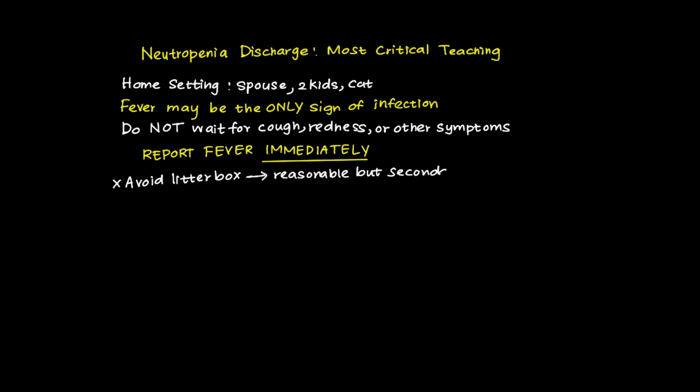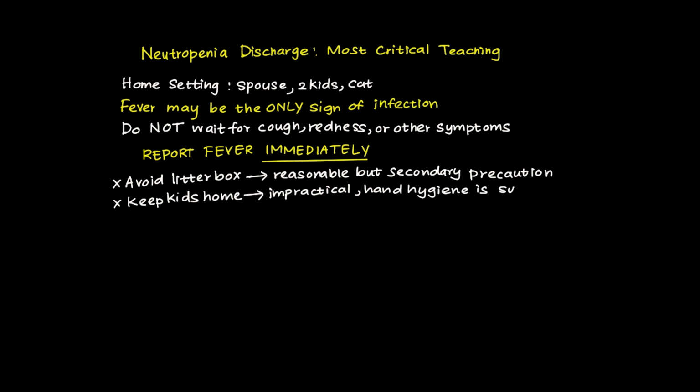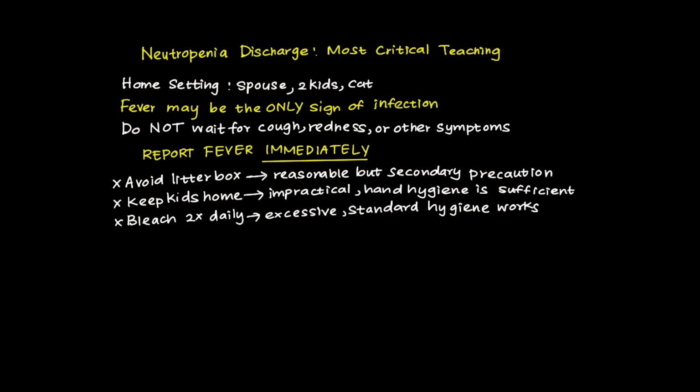Cat feces can carry toxoplasmosis and harmful bacteria, but it's a secondary precaution, not the single most critical teaching point. Keeping kids home from school is impractical and excessive. Hand hygiene and avoiding visibly sick contacts is the realistic approach. And bleach cleaning every surface twice a day is an unsustainable burden that standard hygiene easily replaces.